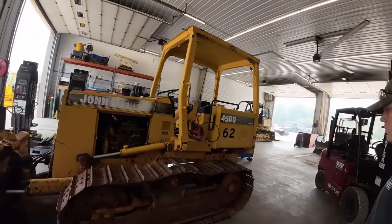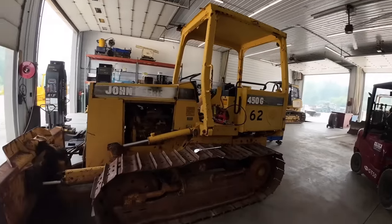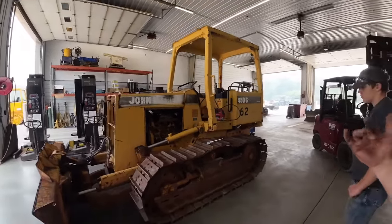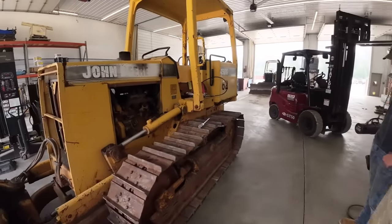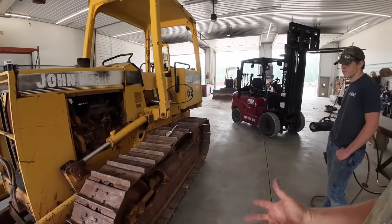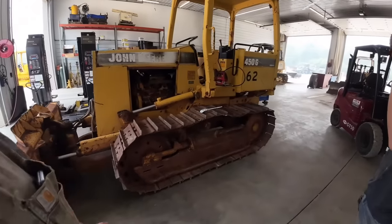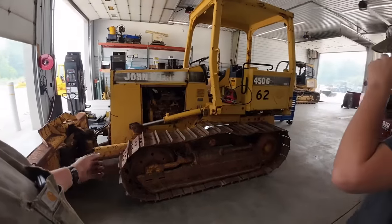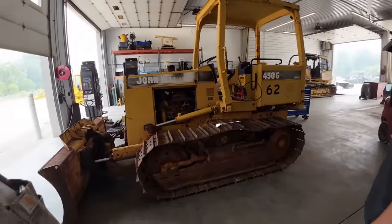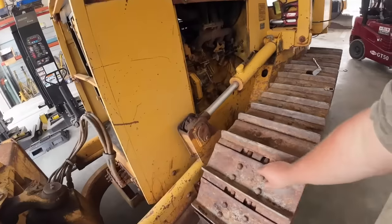This machine's 25-30 years old, and it has low hours and stuff we deal with all the time buying government surplus stuff. So low hours are good, but you're dealing with stuff like this. So we're going to bust this side of the track apart, since it's all messed up. So I think we'll probably mess with the idler a little bit later on in the video. Main goal is to get the track off, get that sprocket off, and get the transmission pulled out and make sure we don't need more parts. So, you ready to take some pads off? These look real fun too.